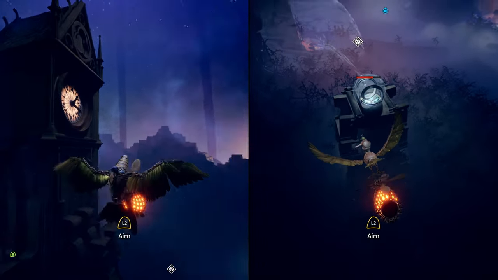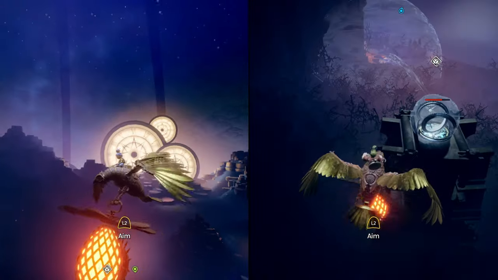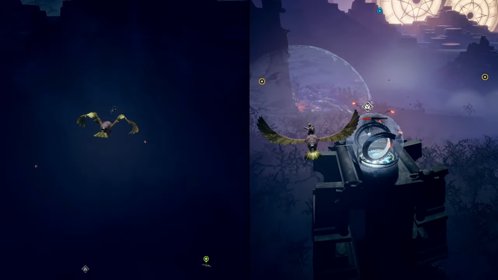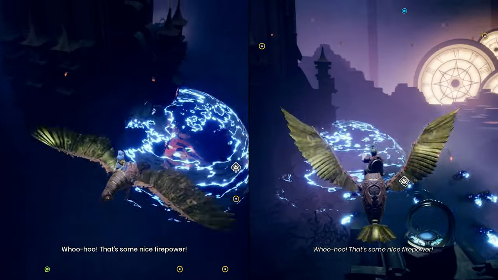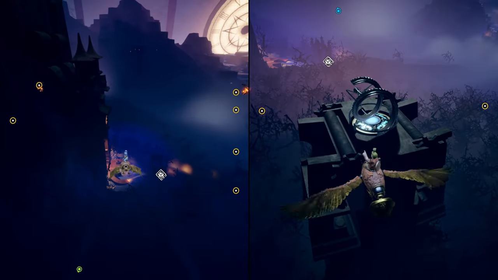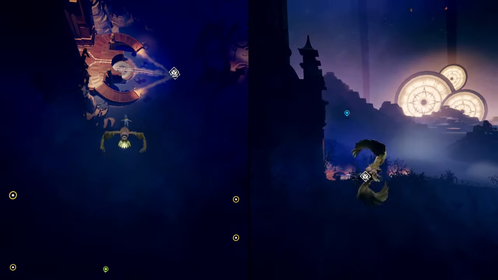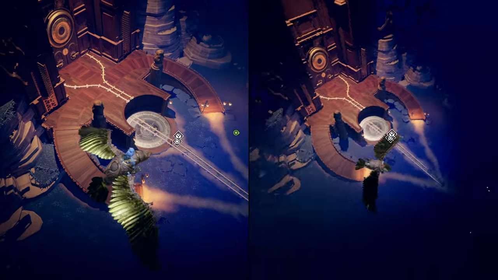What, the... Lost what? The thing we need to shoot? Yeah. Turn around. Where are you? I am. Oh, you're miles high. You're really high up. Oh! Come on, just needs one more. Oh my goodness, how far did you throw that from? Some nice firepower. Look! That weird bubble is gone! Oh look, and the people are moving. Oh, are they? Have we caught them up again, have we?